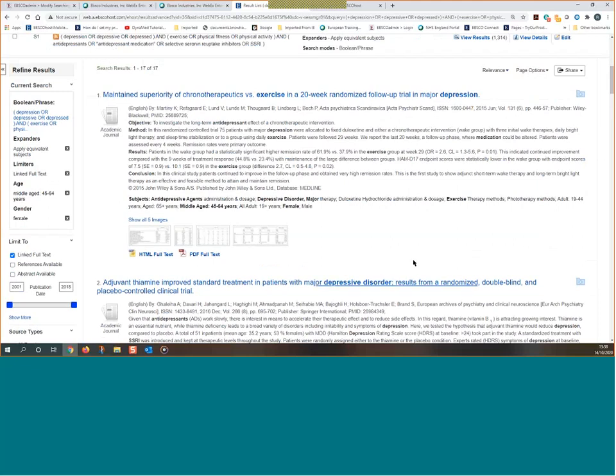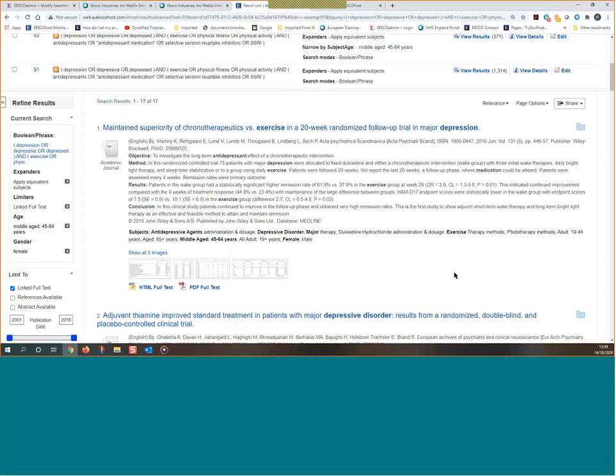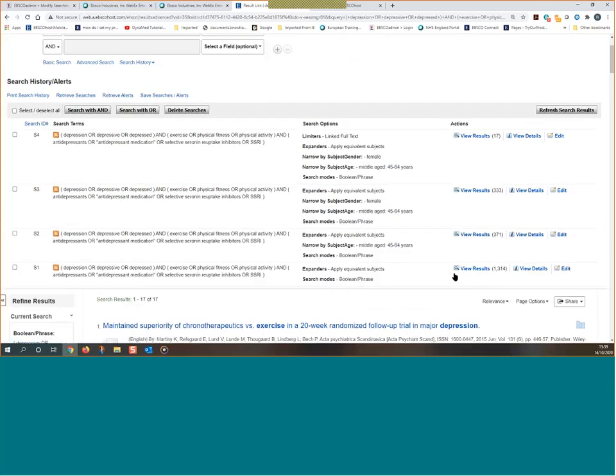Okay, so we've applied some limiters, some filters to this search. You'll notice we've got them recorded in this box in the first column. We call this the bread box. If you think of the term, the breadcrumb trail, where you're tracking back to how you searched, this is recording, retaining some of those limiters. So these are recorded here. You can also click the cross to remove any of these to rerun the search without those. So we have our results below. Notice the search history, of course, is still displayed here.